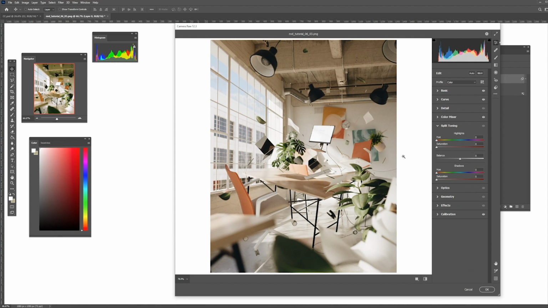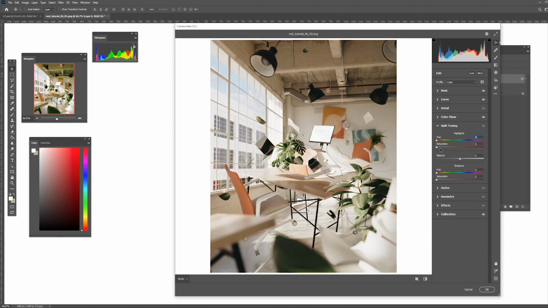And split toning is also something I use a little bit. This sort of can affect your highlights, but it can also affect your shadows. And with this slider you can determine, if I would raise this, then with this slider you can determine where your highlights start and where your shadows start.